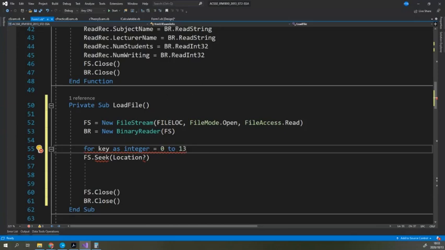No. Is it 13? What do you guys think? You say 15, you say 14. You say 12. 15 minus 1 equals 14.